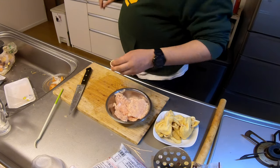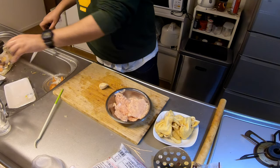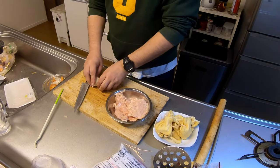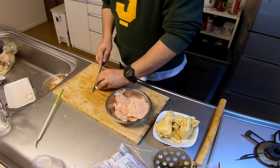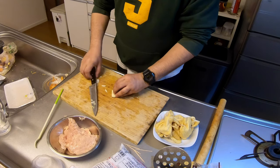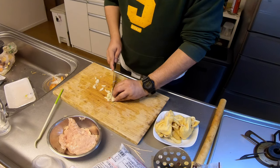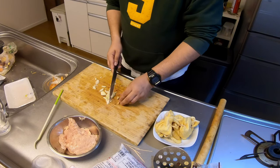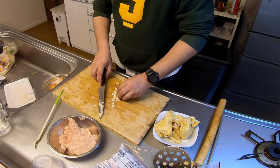I think I was mentioning this on another video. About, yeah, it was my farmer's market video about the garlic being really big and lots of flavour. So I'm just going to chop this garlic up and remove any skin or hard bits.